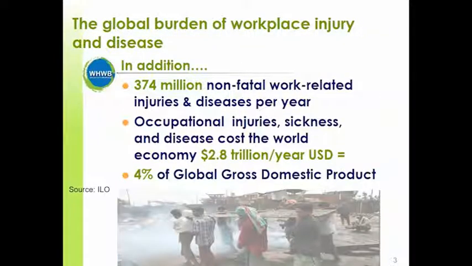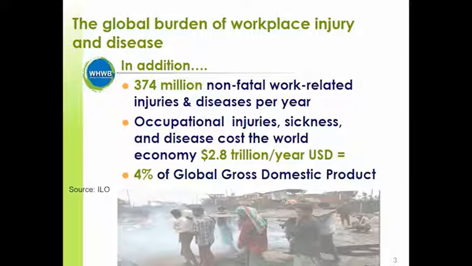In addition, there are 374 million non-fatal work-related injuries and diseases every year. And occupational injuries and disease cost the world $2.8 trillion US dollars per year, 4% of the global gross domestic product. When you think about these numbers, it's really astounding that it doesn't get more global attention, and I think that points to the communications challenge we have for ourselves.